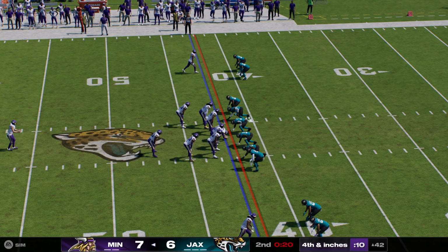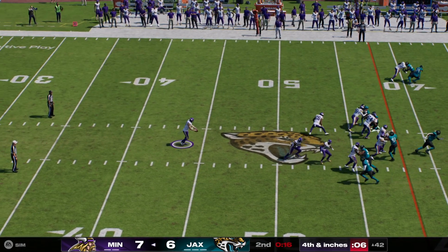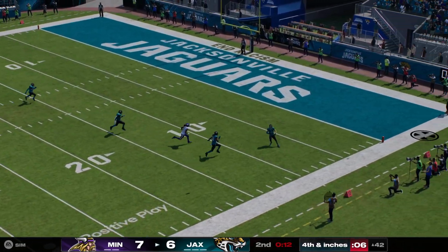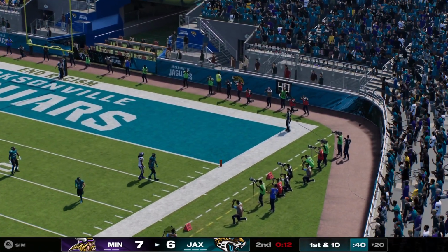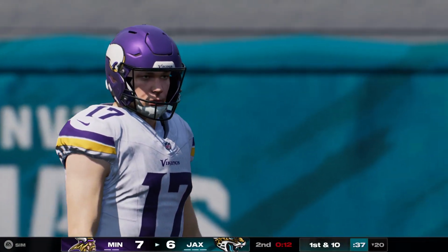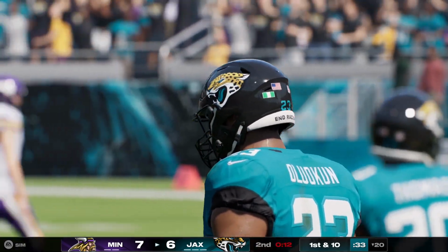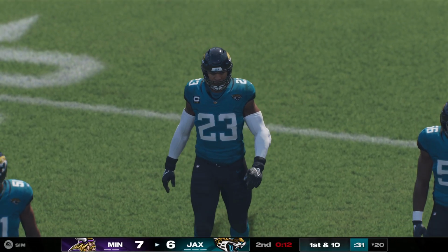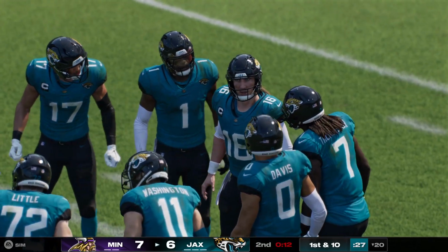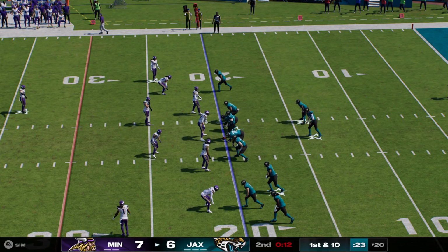Here's Ryan Wright now, as they'll say no to the long field goal and hope to pin them deep. And no return forthcoming. It's a touchback, and will come out to the 20-yard line. The Jaguars offense going to get it one final time in this first half. The deficit is 1, as they'll search now for that go-ahead score. The drive begins at the 20. Here's 1st and 10.